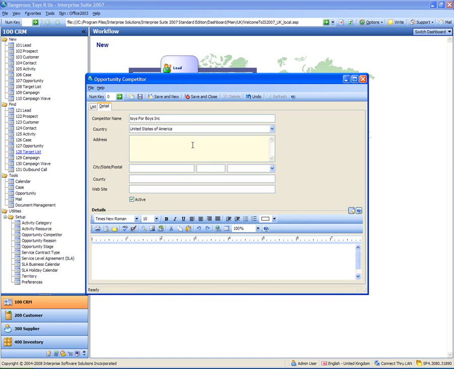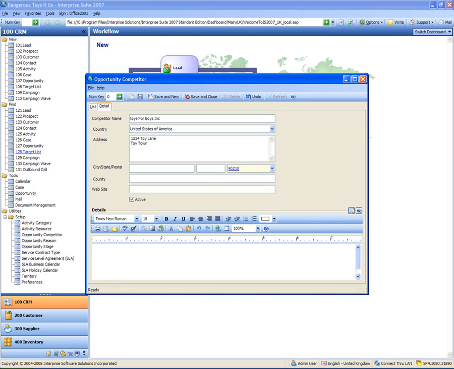So I'm going to select United States of America, and I'm now going to key in the address details. And because this is the United States of America, we've actually got searchable postal codes for the USA, which basically means that we've got every zip code stored in the database. We haven't got that same functionality for the UK because it's a chargeable service to be able to have them all in.